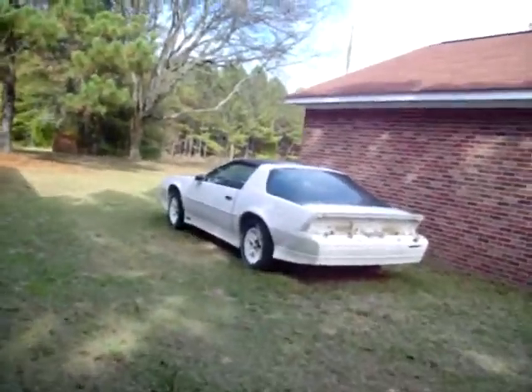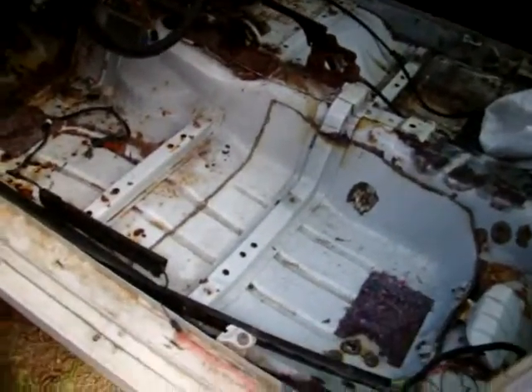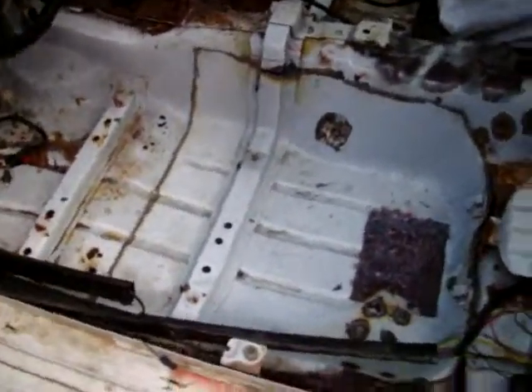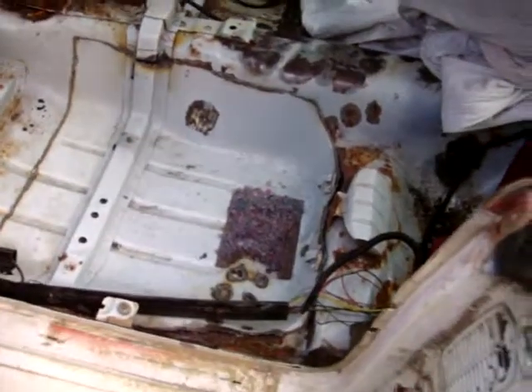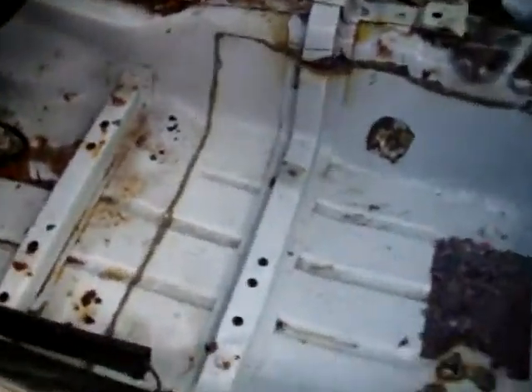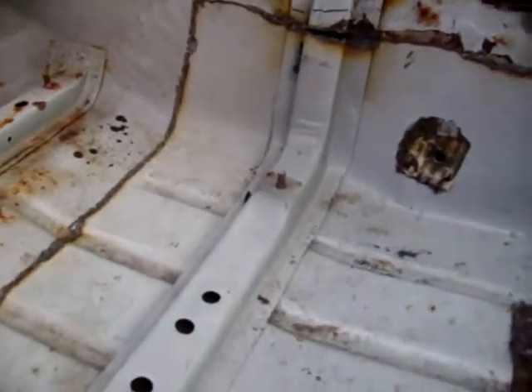Here we are at the current project. This hatch right here has come from the red Camaro so far, and this nice big patch — see, no more rust hole. Solid as a rock, it's just going to be welded in now. We've got a nice big overlap here — literally the overlap on this section is about this wide. Some people will say you need to cut it down, but we're not going to. We left part of the body plate on it.